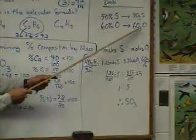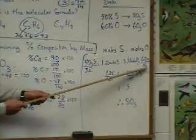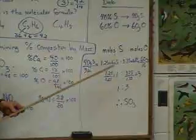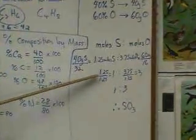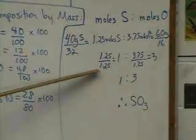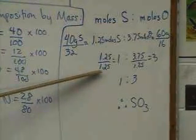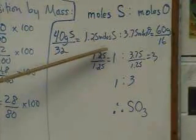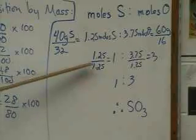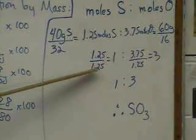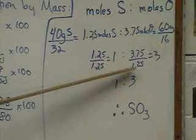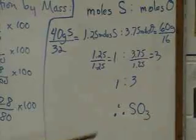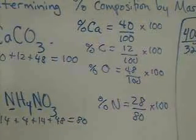Do the same for oxygen. 60 grams of oxygen divided by oxygen's atomic mass, 16. Comes out to be 3.75 moles of oxygen. And you can pretty quickly see that this is in a 1 to 3 ratio. 1.25 divided by itself is 1. And so I did that on purpose. I took the smaller number and divided every other mole number by that number to get hopefully the whole number ratios out here. So 1.25 divided by 1.25 is 1. 3.75 divided by 1.25 is 3. 1 to 3 ratio. Therefore, the formula is SO3.